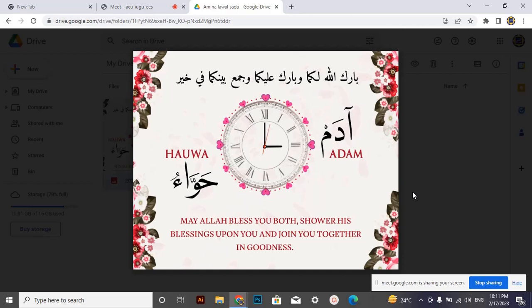The vibe is different. It's not something so simple. So the font used for the Barakallahu Lakum should be something different. It should be a bit stylish, and that's why most people use Sulus. So you can use another font that would come out in a stylish style.